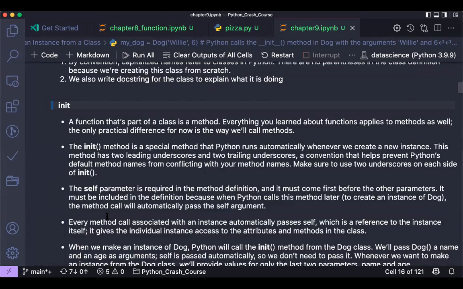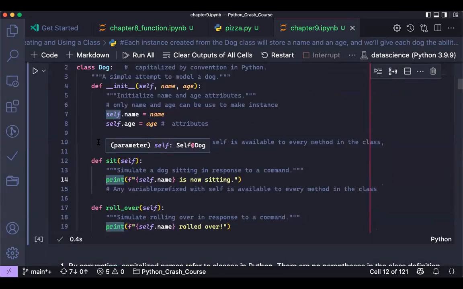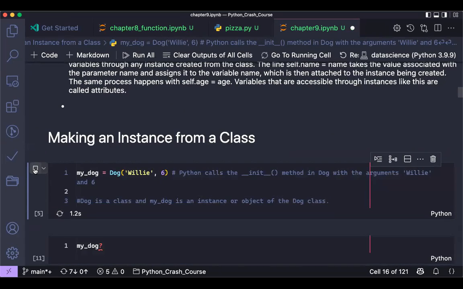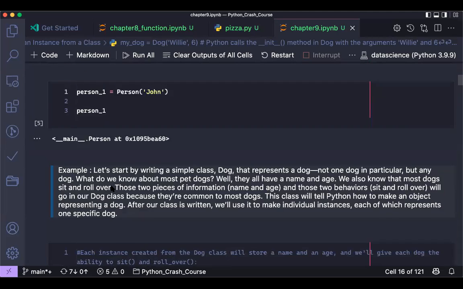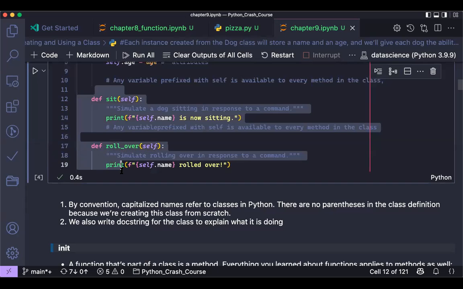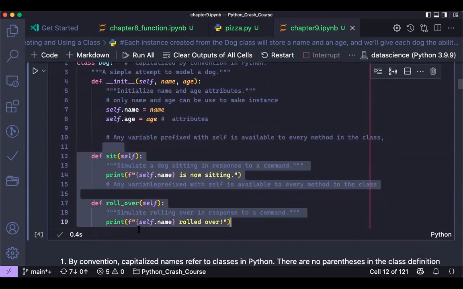Okay, maybe I didn't run this one. So when I run this, I create an object. What is the name of the object now? My dog. Can you see that? So this means that when you create an object, all these methods, because they are actions, you don't pass anything. You only pass the attributes. We only pass attributes when we create the object, which are these two attributes. Can you see I didn't pass anything here?